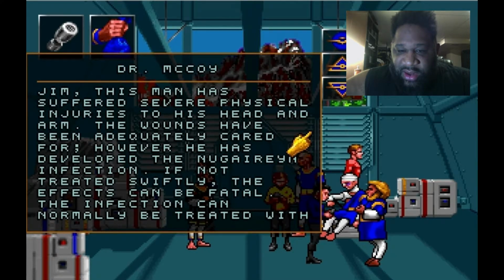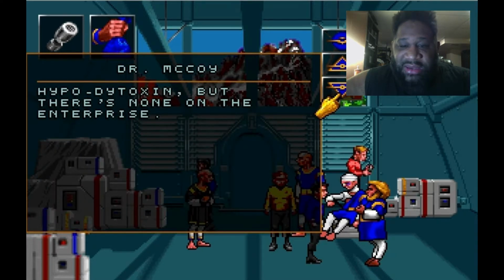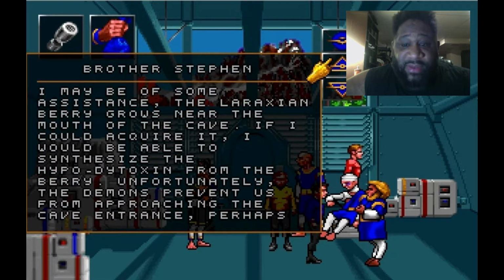Jim, this man has suffered severe physical injuries to his head and arm. The wounds have been adequately cared for. However, he has developed the Nugarian infection. If not treated swiftly, the effects can be fatal. The infection can normally be treated with hypoditoxin, but there's none on the Enterprise. I may be of some assistance.